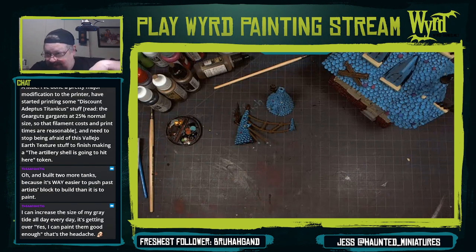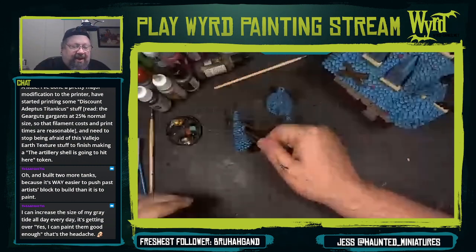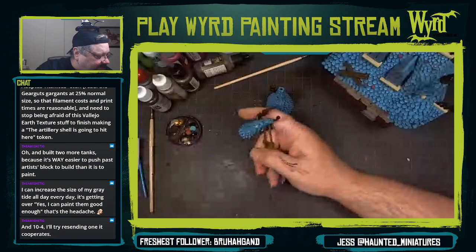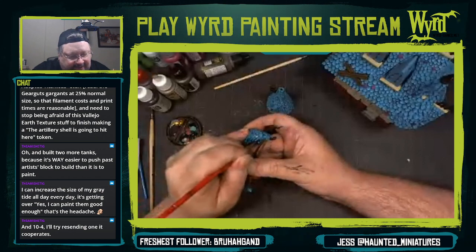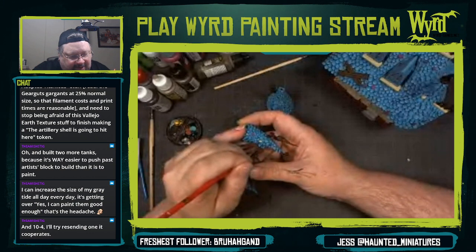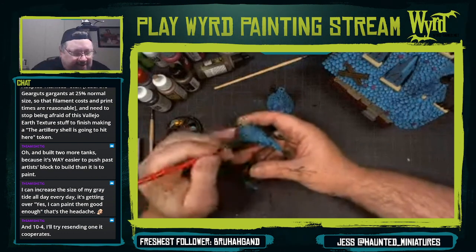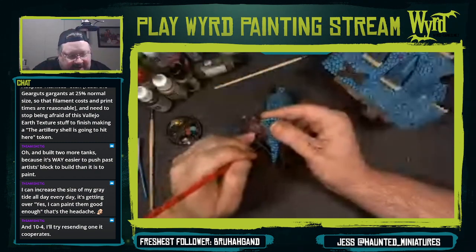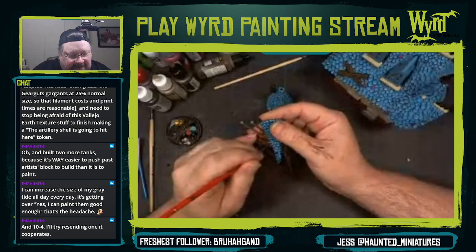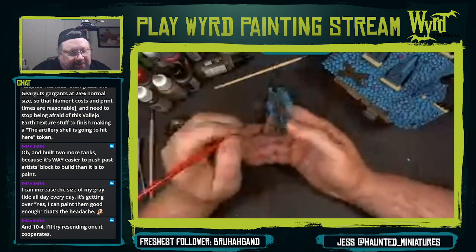You can increase the size of your gray tide all day. It's getting over the "yes, I can paint them good enough." Yeah, that's a hard one. Sometimes I suggest just do base coat. Just go in and get your base coat done on a unit. Make it an MSU if you have to, a small 5-man unit, but get a base coat down on that unit. And maybe the next day, get the shade down. And then the next day, get your highlights built in. Just plug away a little bit at a time. You don't have to have instant results. But some results is better than no results, you know?